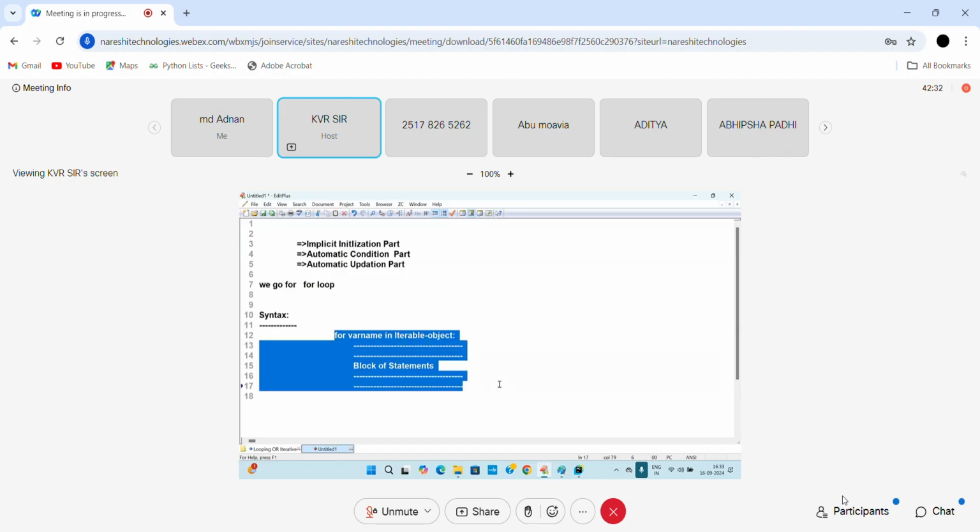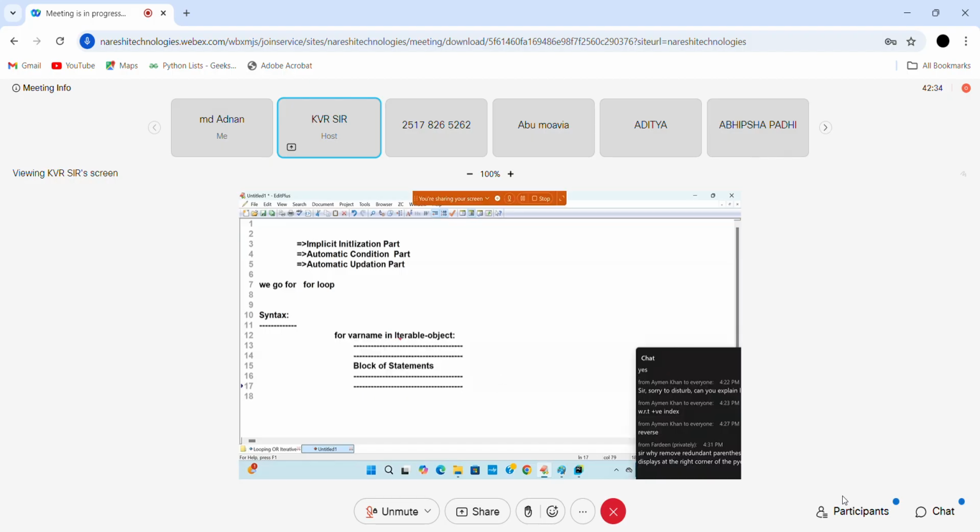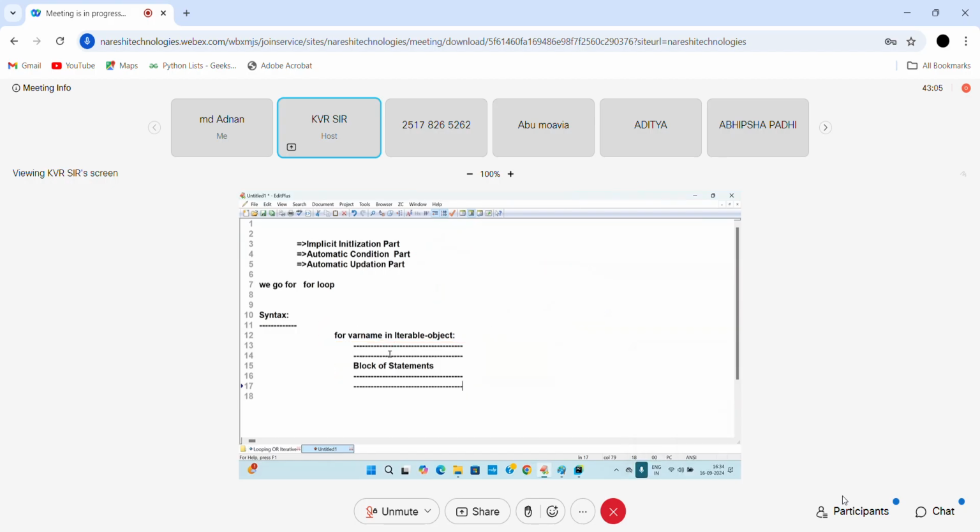So how does the for loop work? A for loop takes every element of the iterable object one by one, in the forward direction. What is the automatic initialization? It starts with the 0th index. What is the condition? Up to length times. What is the incrementation? Plus 1. That is the default automatic initialization, conditional part, and updation part. This is about the for loop and its execution part. I think, students, it is more clear.